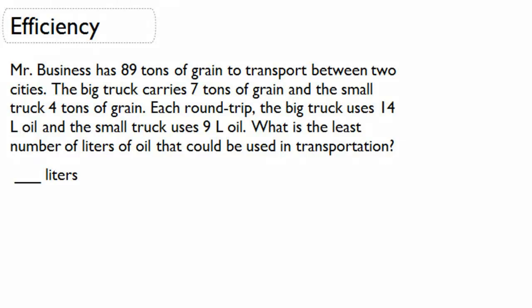Let's talk about some problems that deal with efficiency. Mr. Business has 89 tons of grain to transport between two cities. The big truck carries 7 tons of grain and the small truck 4 tons of grain. Each round trip, the big truck uses 14 liters of oil and the small truck uses 9 liters of oil. What is the least number of liters of oil that could be used in transportation?